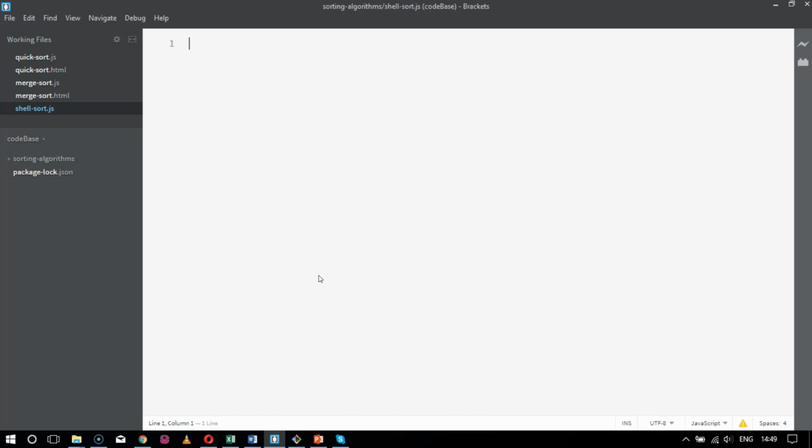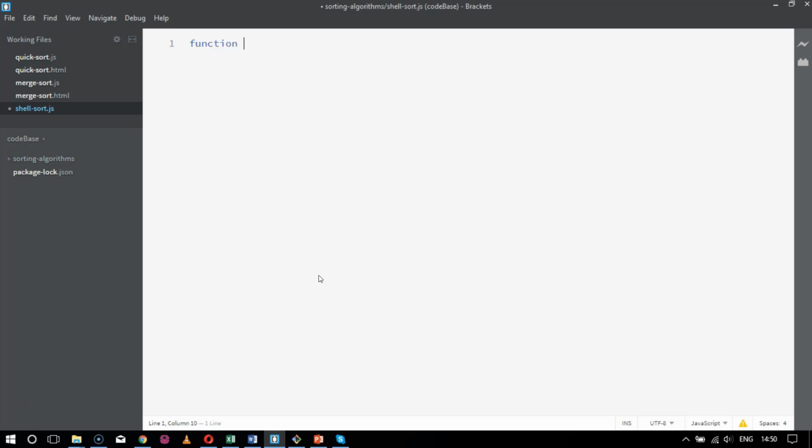Inside sorting algorithms, I'll save the file name as shellsort.js. Now inside this we'll include the complete logic as we declared in our last algorithm through our flowchart. Whenever an interviewer asks, you can start with pseudo code, but now I'm completely focusing on the code base level. Instead of getting deep into pseudo code and algorithm, like showing it through a flowchart, you can opt for any one. Either you can show it with the help of a flowchart and then move to the coding level. So let's start over here.